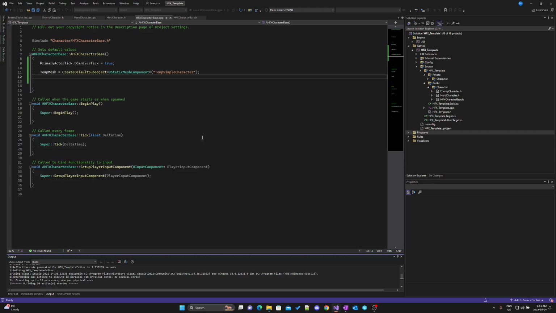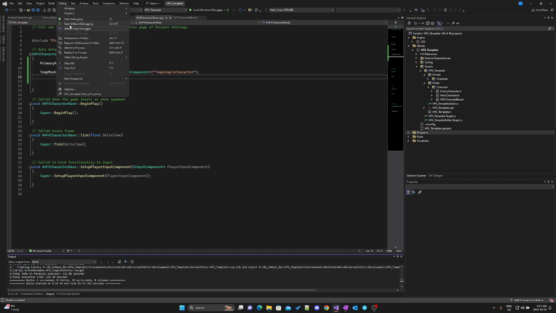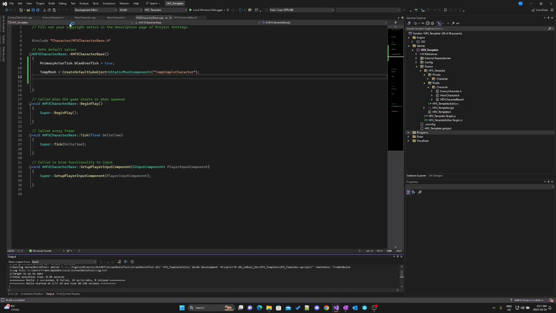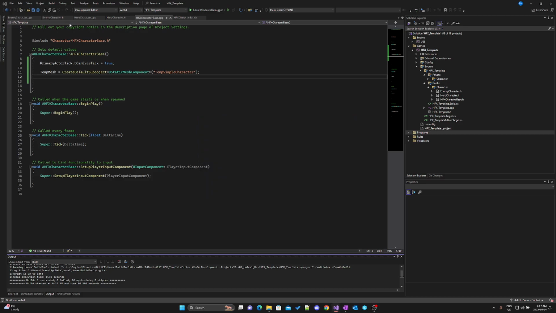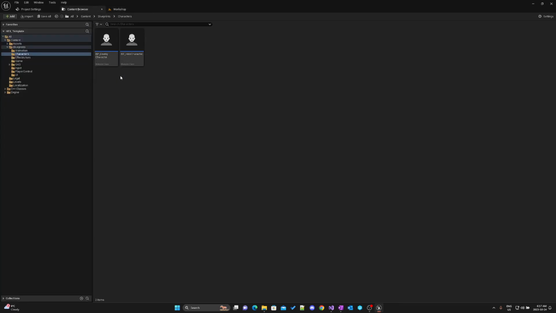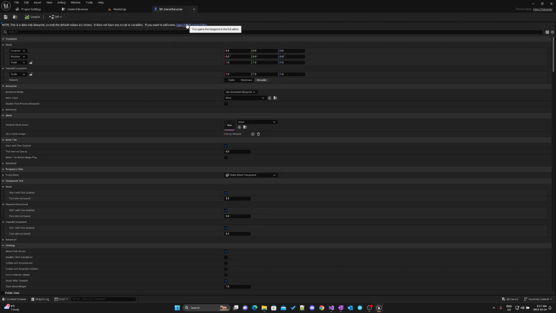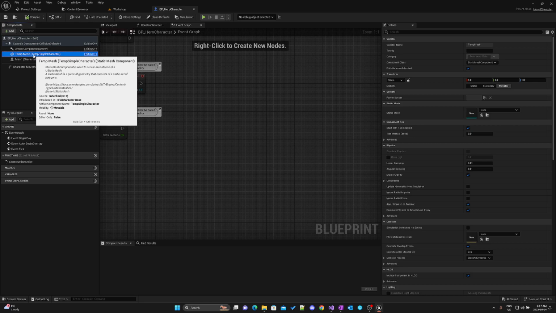And I'm just going to pause it while it does that. Okay, so that compiled. That's great. Let's launch the editor with our new temp mesh added. See what we get. If I go into here, and if I open our hero character and go into our blueprint, there's our temp mesh.